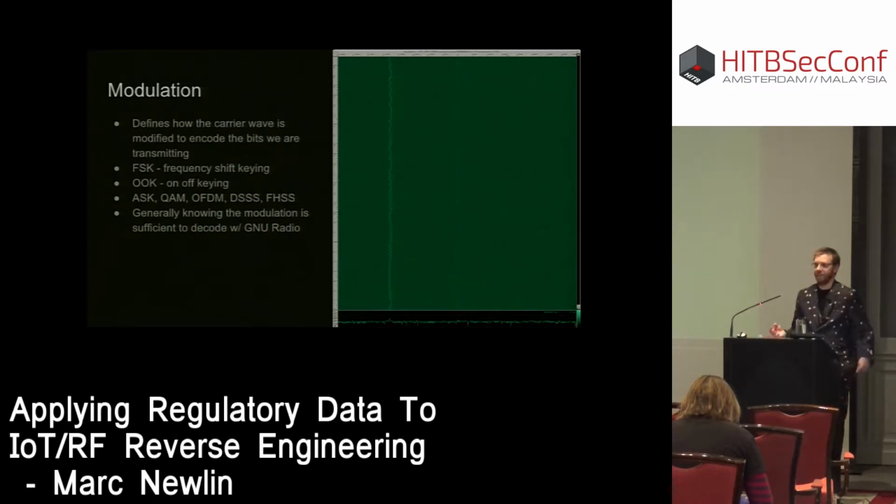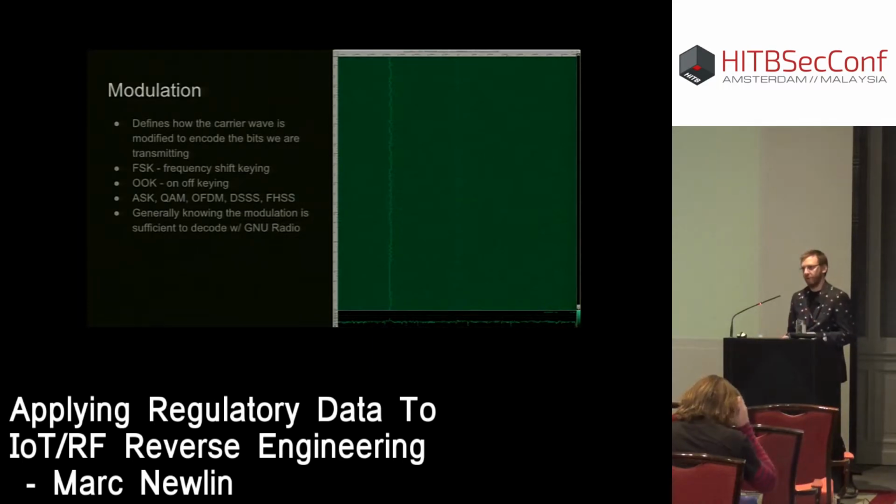So modulation is a fundamental concept of how you modify a radio carrier wave to encode your data. On this picture here, I can't see it very well, it's somewhat blurry, but this is an FSK modulated signal. It goes left to indicate a bit 0, and it goes right to indicate a bit 1. This is a very simple type of modulation, but it's very common in these low-power wireless devices because it's a low-complexity receiver to implement. And therefore, you don't need a lot of processing power, and you don't need a lot of battery to implement the receiver. Another common low-power modulation scheme is OOK, which is on-off keying.